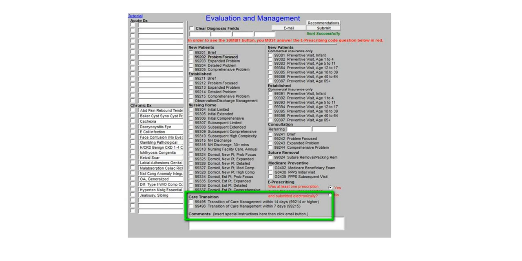It's by age and it's by well visit and it's new or established, so that's done. But for sick visits, it might be 1 or 2 highlighted for you, and then you have to decide, because you're the clinician, which appropriate level was this, based most of the time on your medical decision making.